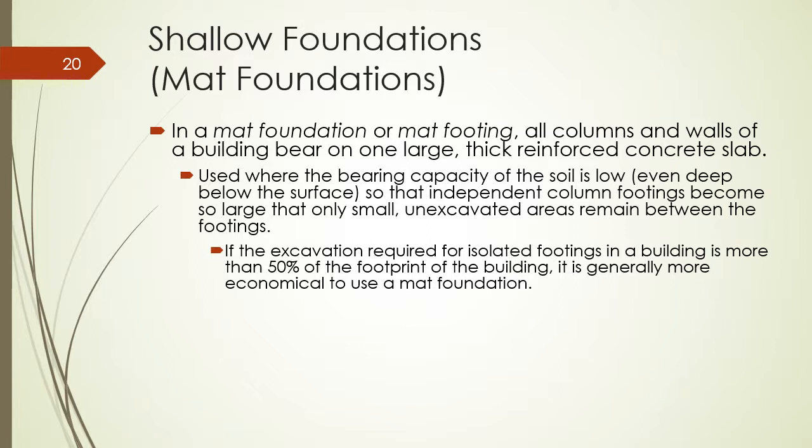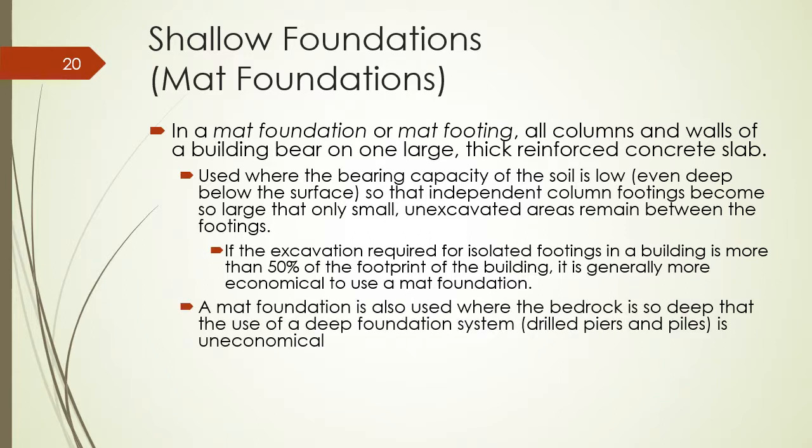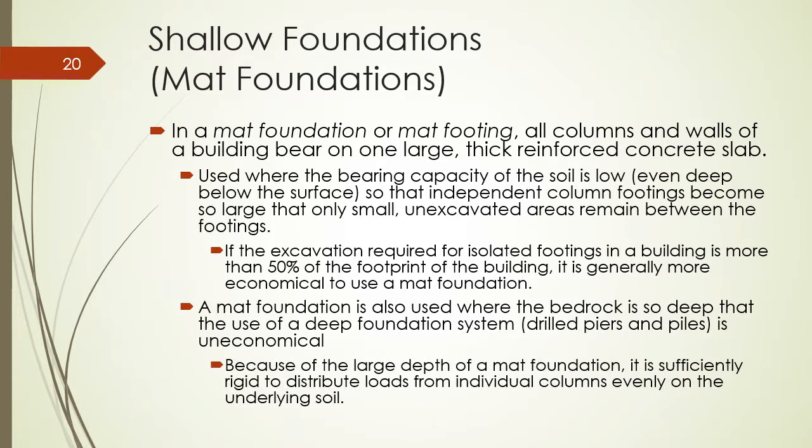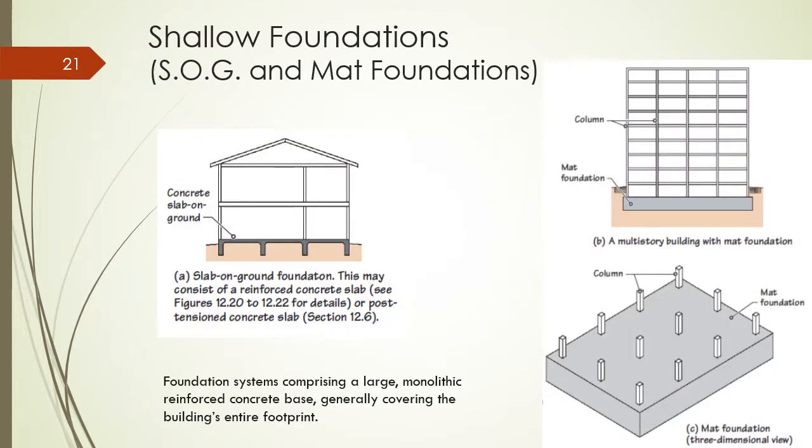use the mat foundation. It's also used where the bedrock is so deep that using a deep foundation system such as drilled piles and piers is uneconomical. So because of the large depth of a mat foundation, it's sufficiently rigid to distribute the loads from individual columns on the underlying soil. So here's a slab on grade foundation. Here is a mat foundation, and you can see it is a very large monolithic structure with individual columns.